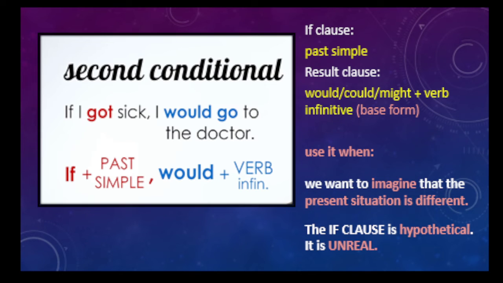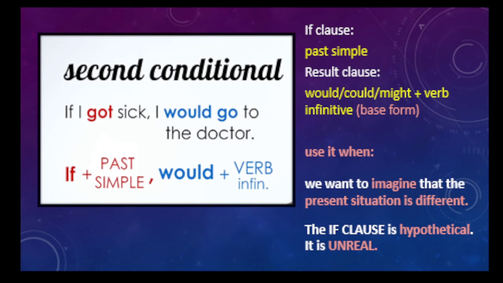So, the if clause here is hypothetical. So, the if clause is not happening. It's unreal. Pero, may posibilidad na mangyari, pero unreal. Hindi siya nangyayari ngayon. Okay? So, example nga, this is the example: If I got sick, I would go to the doctor. Kung nagkasakit ako, pupunta ako sa doktor. Ganun yung translation niya sa Tagalog.